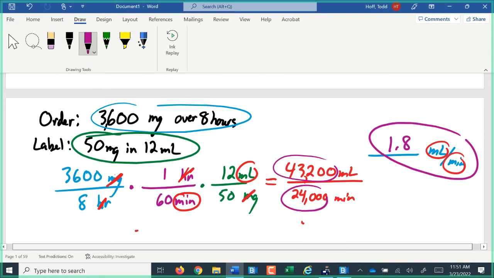But depending on how advanced the setup is you're working with, if you're dealing with one of the old IV setups where you actually have the little glass bulb in the middle of the tubing, you watch in that glass bulb, you count the drops and time it to see how many drops go through, and you have the screw clamp to pinch down the hose or release the hose more to let it flow faster or slower. You have to set up that flow rate using that device, and you have to count not milliliters, but drops that drop through that bulb in the course of a minute.